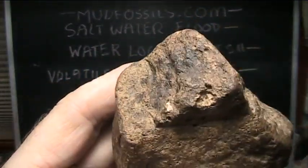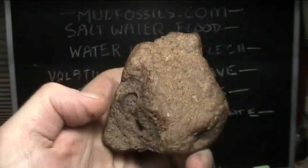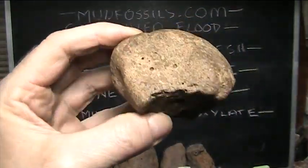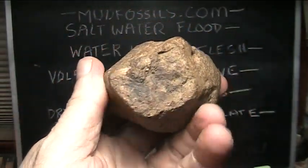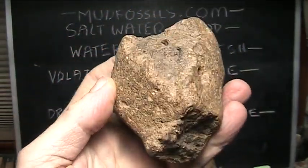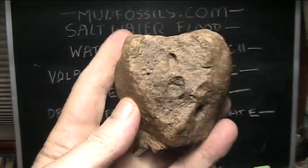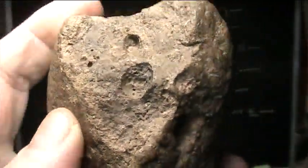This is a mud fossil right here. You can see that is the last bit of bone in this bonehead. This is the nature of mud fossils — they transition from flesh and bone into literally rocks that don't contain bone anymore. I will explain the process and Adrian will be explaining it.